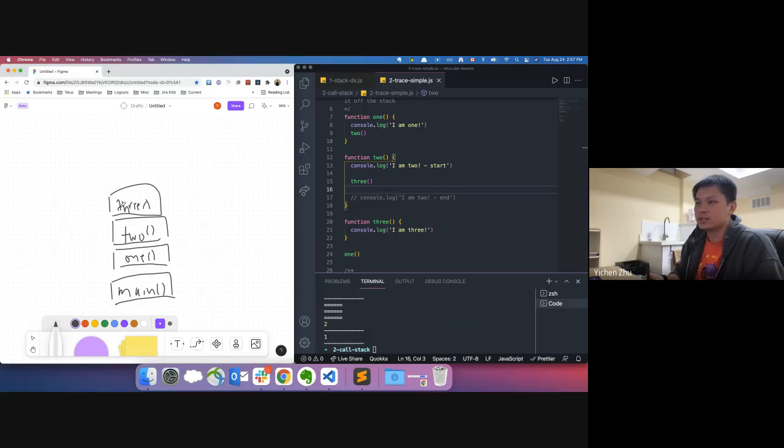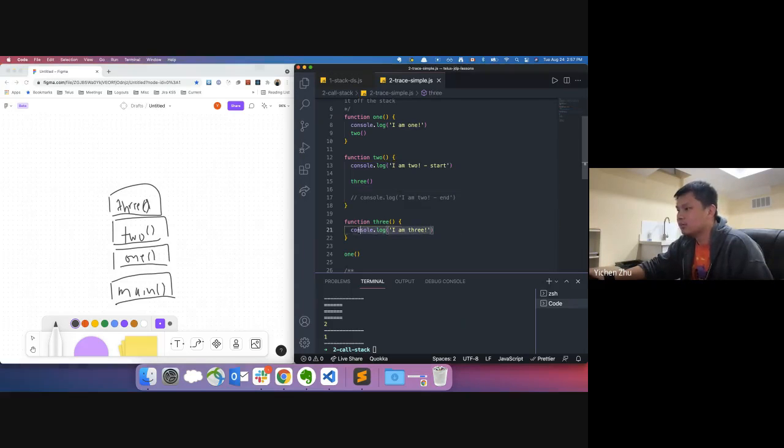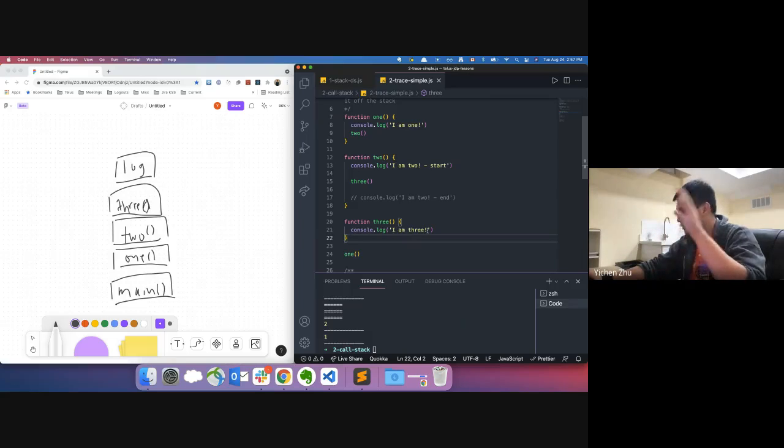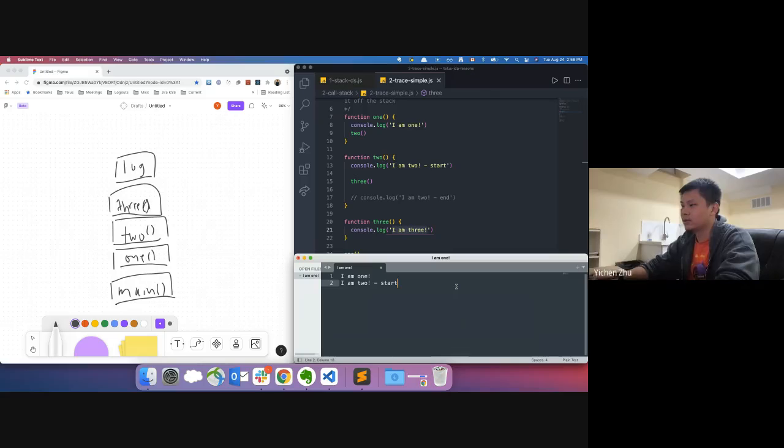We're going to push this into the stack frame, and then we see we have another function called log, or console log. Again, same exact thing. We go into the console log, it terminates, and then it prints into the standard out, and we get 3. And so this ends, we pop it off. We pop it off, there's no more.